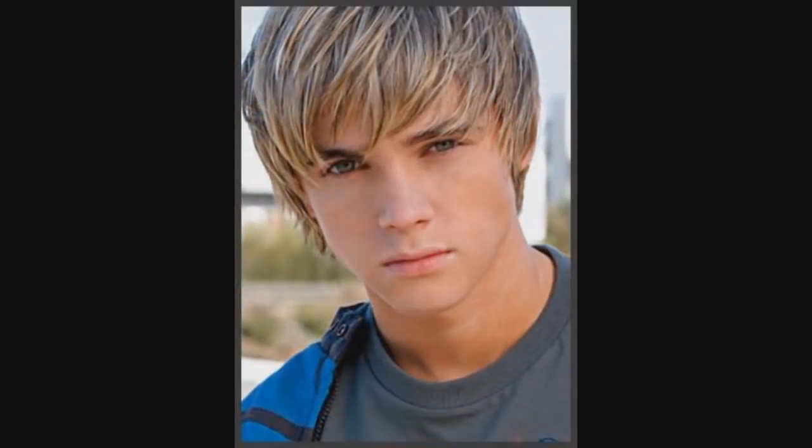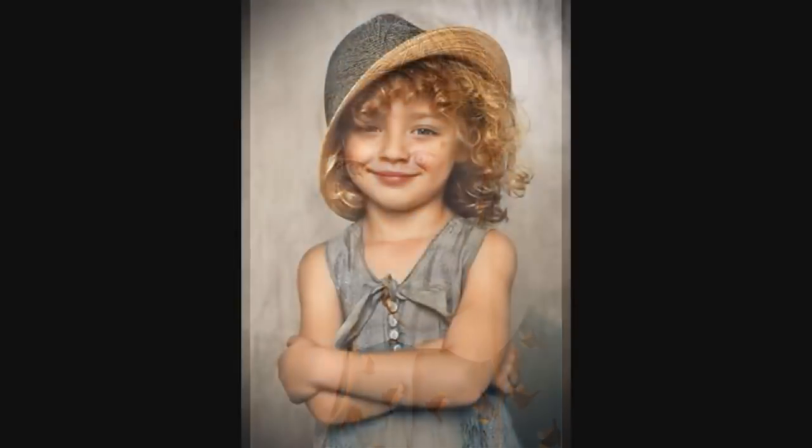In all human populations, women are paler than men after puberty. This post-pubertal lightening is due to sexual maturation and not to differences in sun exposure. In women, lightness of skin correlates with thickness of subcutaneous fat and with second-to-fourth digit ratio, a marker of prenatal estrogenization. This sex difference is not greater in Europeans than in other populations, since Europeans are so close to the physiological limit of depigmentation.